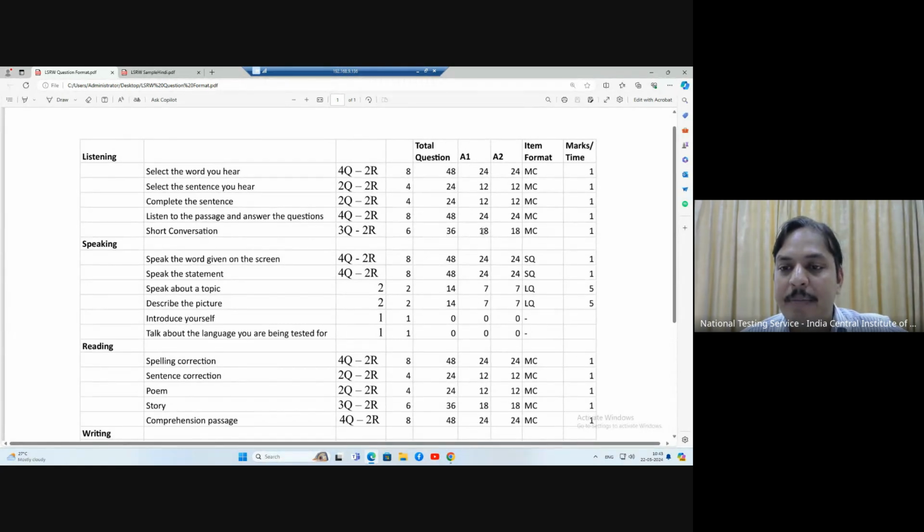So if we say concentrate on 6 sets of questions, as you need to write 6 sets of question papers, there will be 2 means 12 passages. Sorry, 24? No, sorry, here we can say 48. So 12 passages should be there. In one set, 2 passages. So 6 sets, 12 passages will be there. And from one passage, 4 questions will be there.